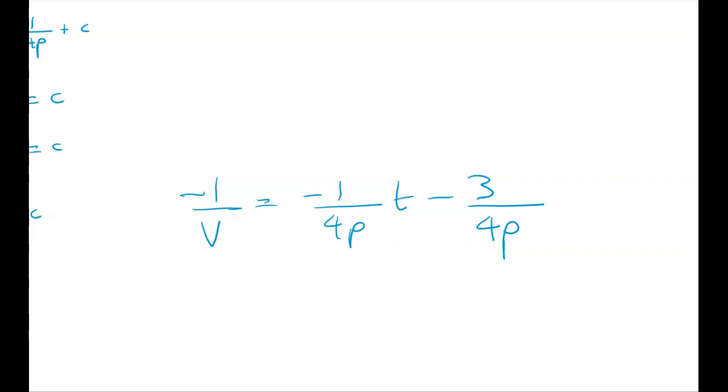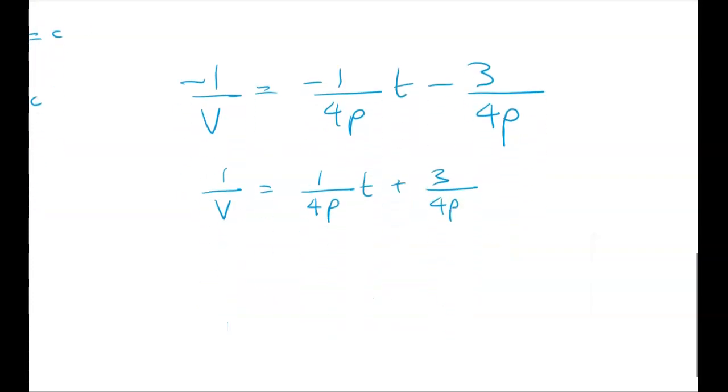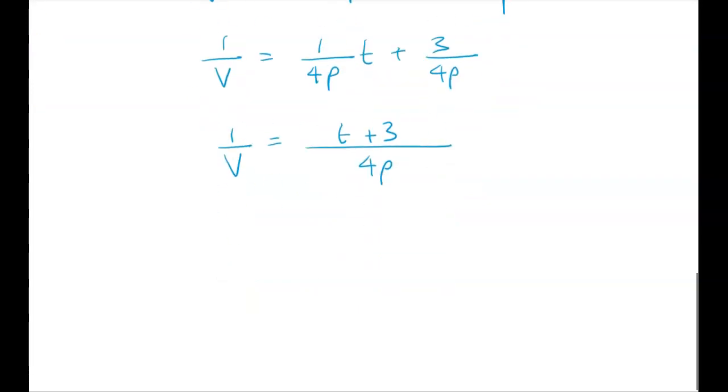If you were in a exam and you stopped here I think that's totally fine, but this just looks a bit gross with all the negatives. So let's rewrite it. Okay that makes me feel better already, and now you can see again we've got a common denominator and the common denominator here is 4P. So I've got T plus 3. Taking the reciprocal of both sides I get V is equal to 4P over T plus 3. All we need to do now is to say well what happens when T is equal to 0? We get V is equal to 4P over 3, which is equal to 4 thirds of P.